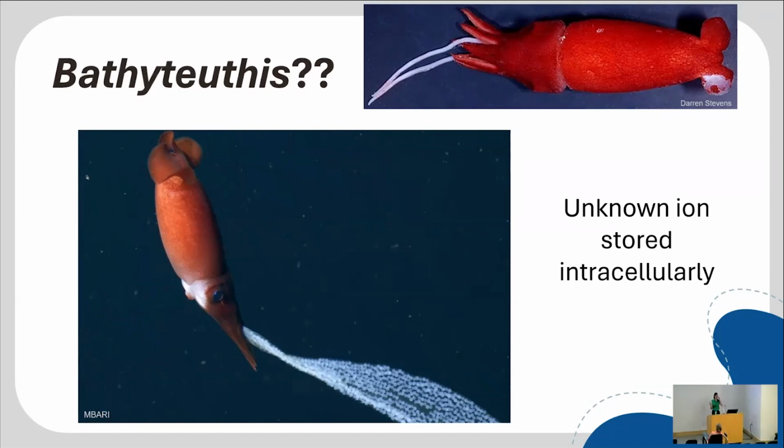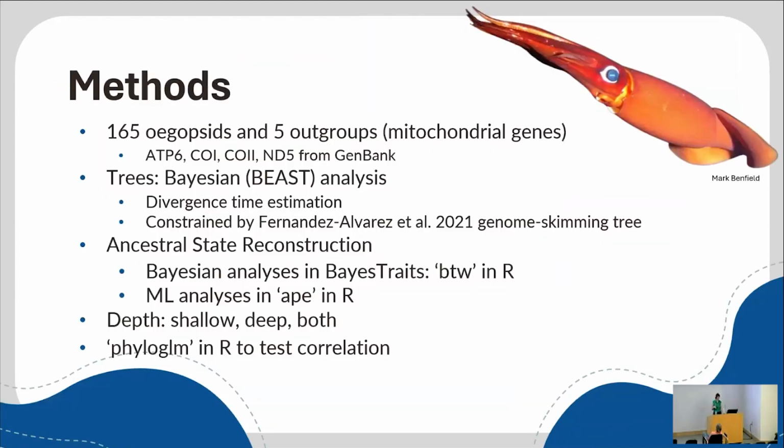So with all of these unique storage mechanisms and unique morphologies, there have been two hypotheses as to the evolutionary origin of this trait. Is it a single origin? Is this a complex trait that's only evolved once? Or are there multiple origins, which seems to fit with the more diverse morphology? But nobody has tested this molecularly. So that's where I come in.